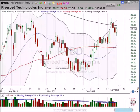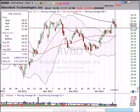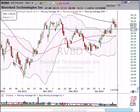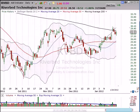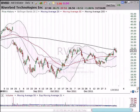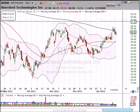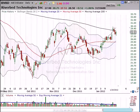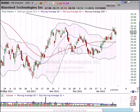Instead, don't do that, but just have your stop, if you're going to make this type of trade, at like 27.45, something like that, or even 27.40. And this is, again, if you are trading this type of flag pattern, this little pullback here, and anticipating that this was the bottom, and you want to get poised for the stock to move higher. If that's your thesis, that this is the end of the pullback, and I want to be long and watch this stock move higher, then you must put your stop just a little bit below this level. So anyway, I hope that helps.